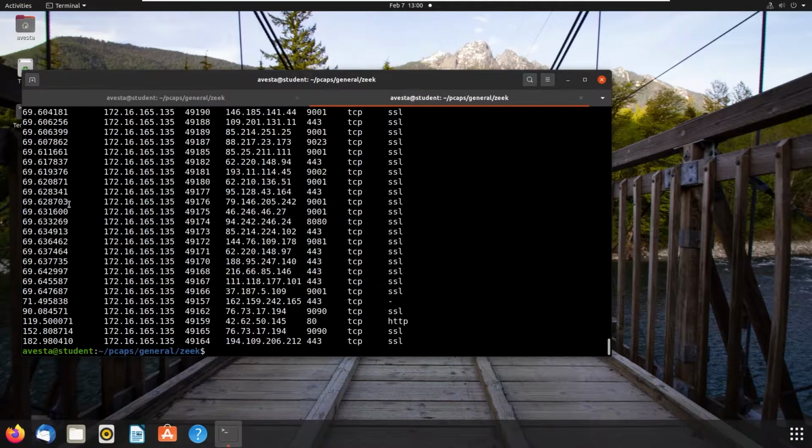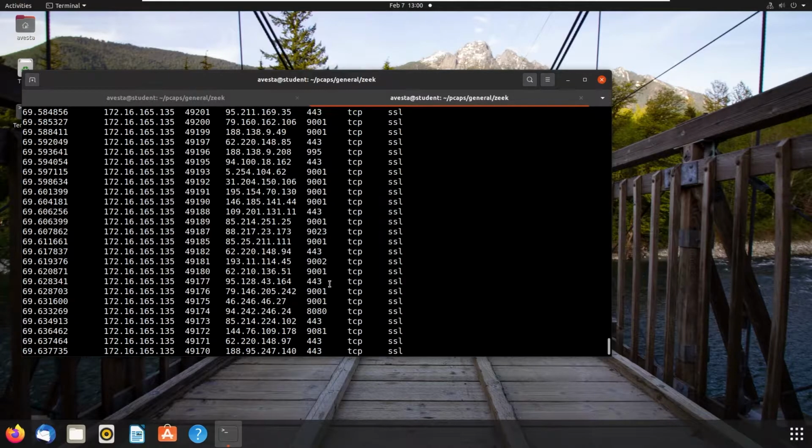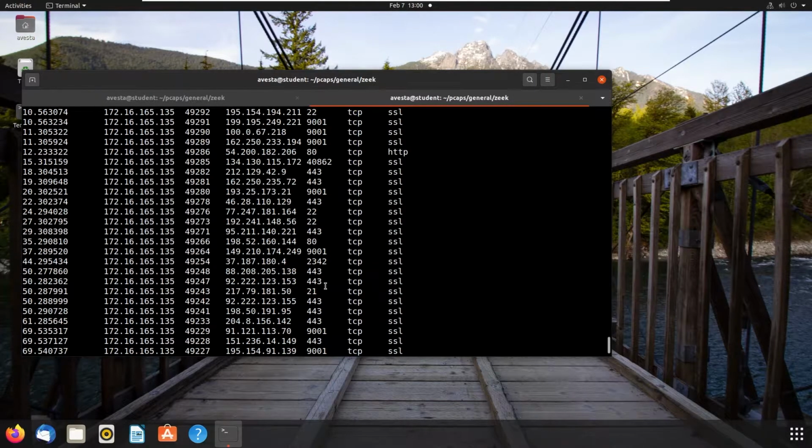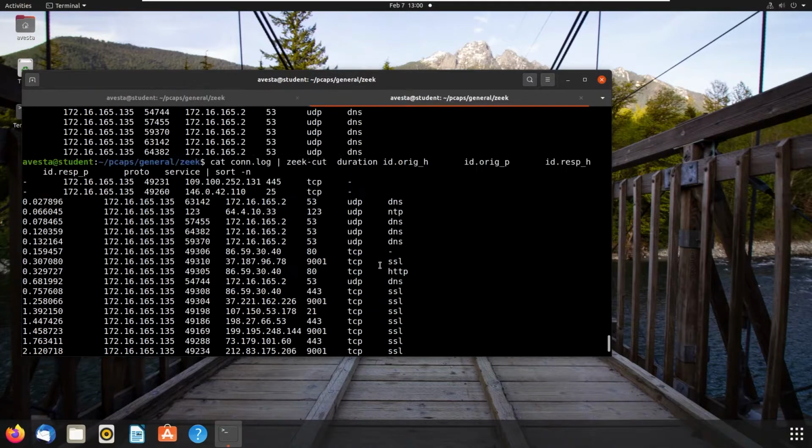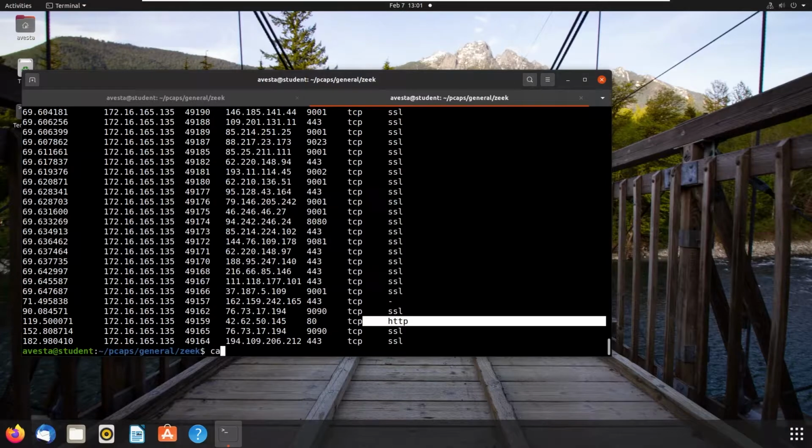In the beginning, you will get the highest seconds first. So if you take a look here, we see that this host has connected in this HTTP session for a very long amount of time, with a lot of SSL and some other HTTP in the beginning, as we can see. So let's first start with the http.log.